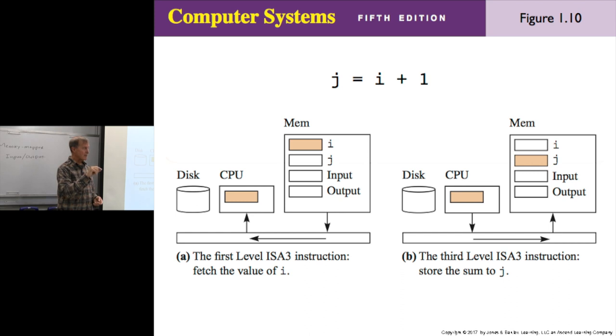But we see that doesn't happen in just one step. What has to happen? The I has to go to the CPU, the 1 has to be added, the J. So one statement at level HOL6 gets translated to what? Many statements. Several statements at a lower level of abstraction. Now that is a huge concept. Does everybody see? And when you compile a program into assembly language or machine language, that's what happens. One statement at a high level language gets translated to more than one statement at a lower level language. Is everybody clear on that? Okay.